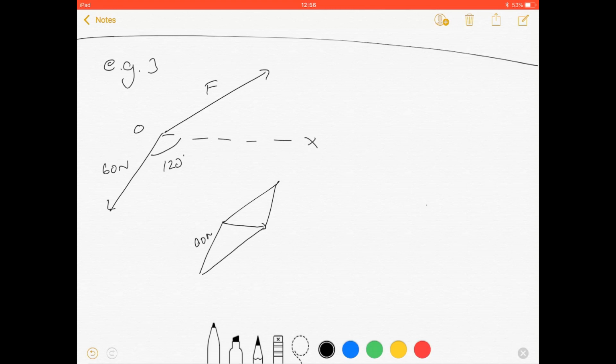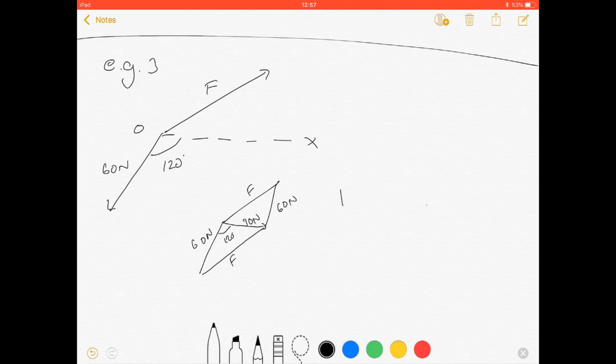So now we can add in all of the forces, and this would be F, and this would be F here as well. Since we know this is 120, and we've got all the other values, we can also label this as 30 because the question provides us with that. But I forgot to label it in the actual question, so sorry about that, guys. But yeah, now all we need to do is use the cosine rule as we did before.